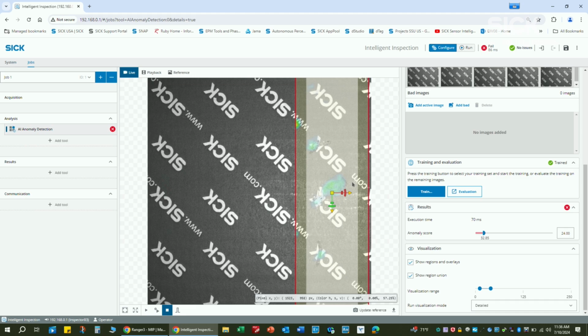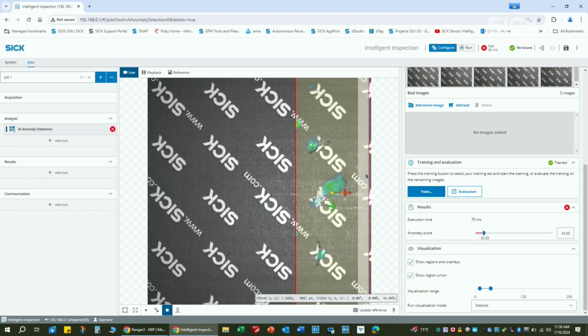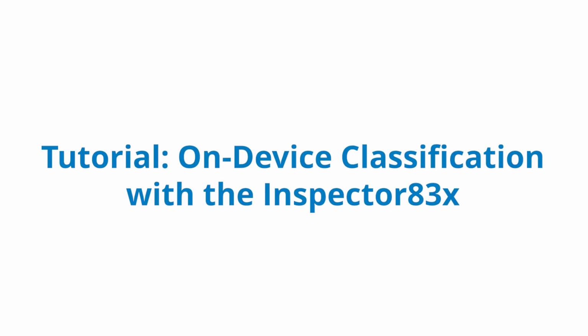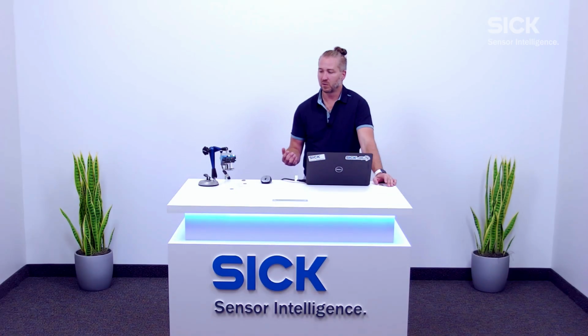So we have four sides here, so please play around with your boxes. But a nice little section that we can show quickly on how we can utilize the anomaly inspection tool. We are going to go on and go over our next AI algorithm, our classification network, which we're able to create directly on the device itself.